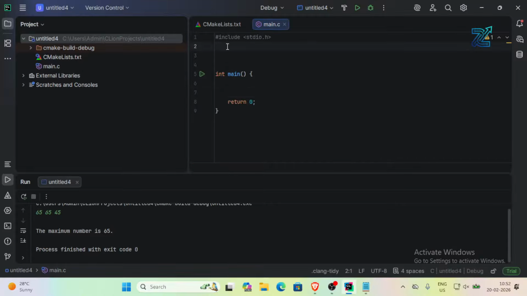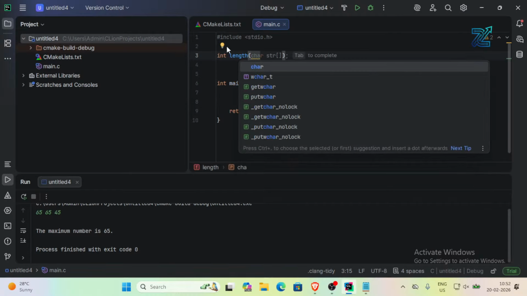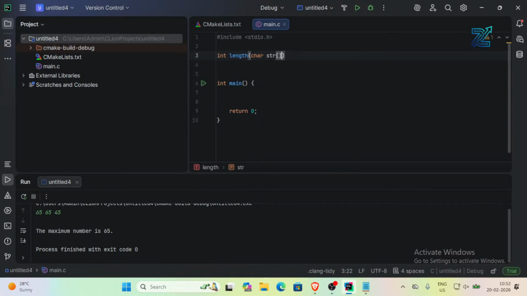So using this function, we are going to check the length of the string. So int, I am just naming it length. Within that, we will give the string. In this function, I will declare one variable, length is 0.